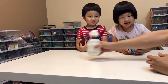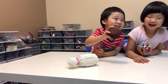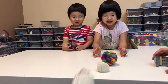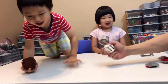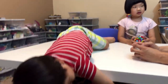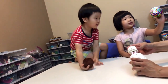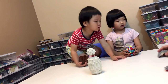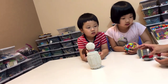Who's gonna score? Yay! My turn! Your turn! 1, 2, 3! This is not perfect. So next time we have to build something stronger, okay? Because the head keeps falling off. So Daddy, we need something better. You're both still strong. I'm trying to fix it. How come Cindy's ball is stronger?